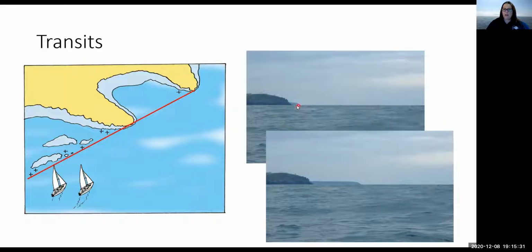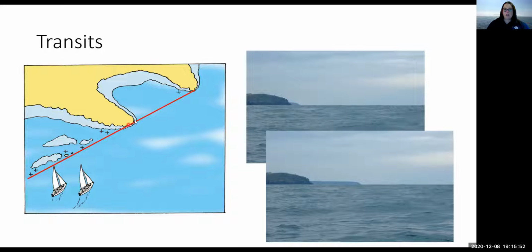On this top one here, we can just about make out that second headland behind the forward headland, whereas on the second picture, we're in a slightly different position and we can see very much more of the headland. So our transits don't have to be any specific aids to navigation. They could just be lumps of land, okay? So this is the first thing that we're looking at.